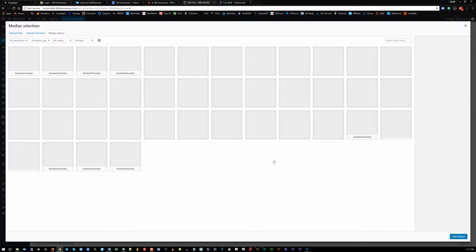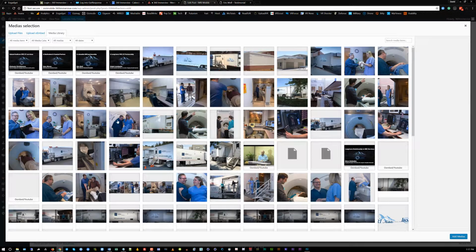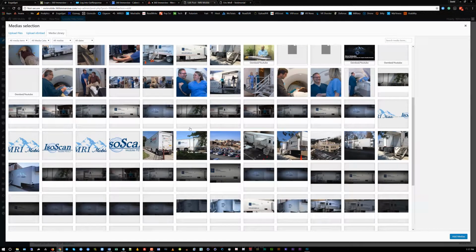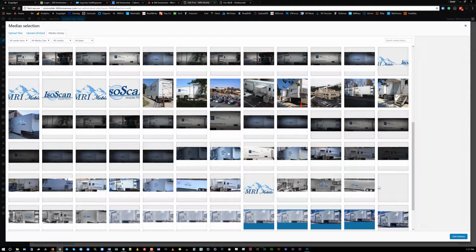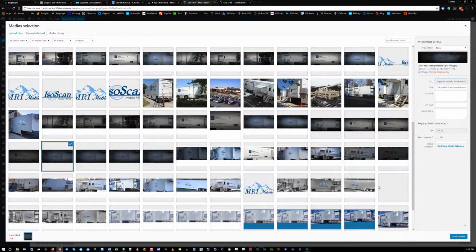If you're just accessing the library for the first time, it may take a little bit of time for the thumbnails to come up, as we just saw. I'm going to look down through here and pick a particular image. And in the bottom right-hand corner, I'm going to add media.